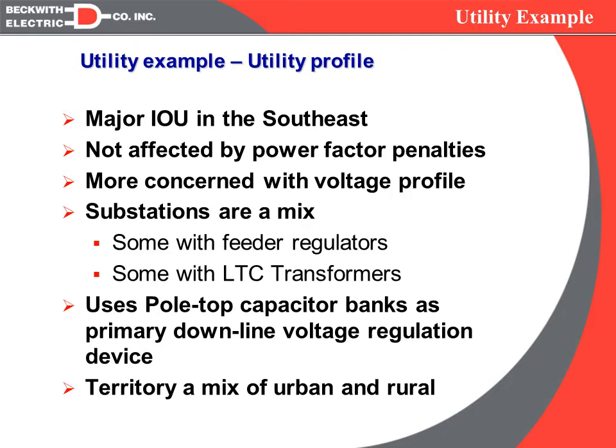So if they were short generation, they wanted to be able to reduce the load as opposed to having to go out and purchase generation or bring on a more expensive peaker plant. So the goal of the whole program for this utility was to be able to dynamically control the load by controlling the voltage.